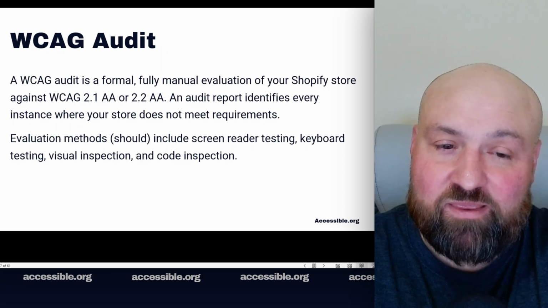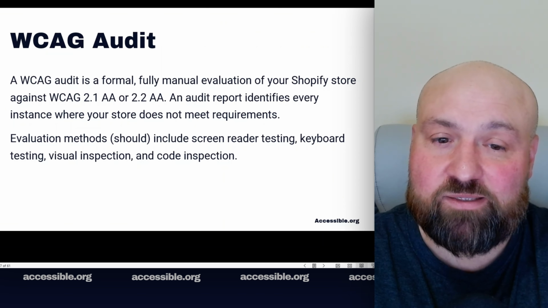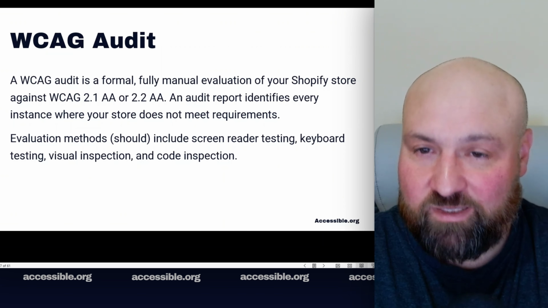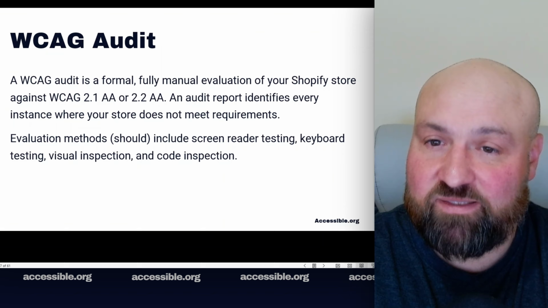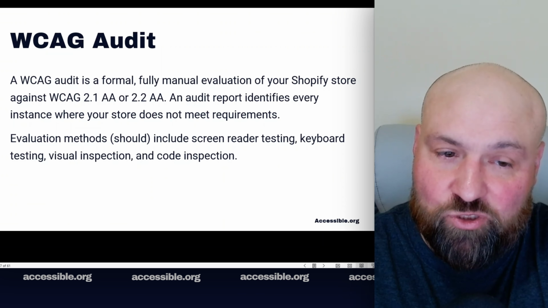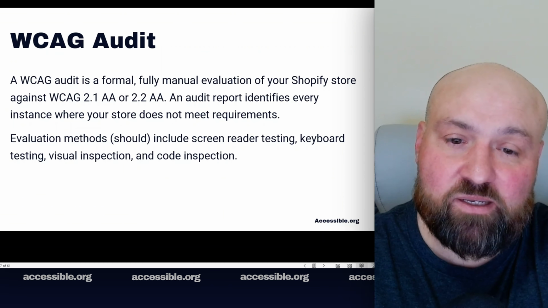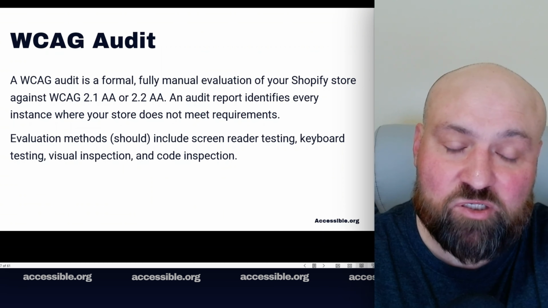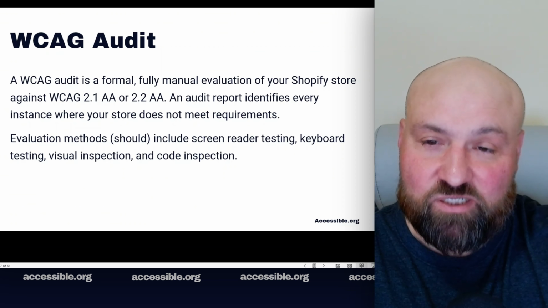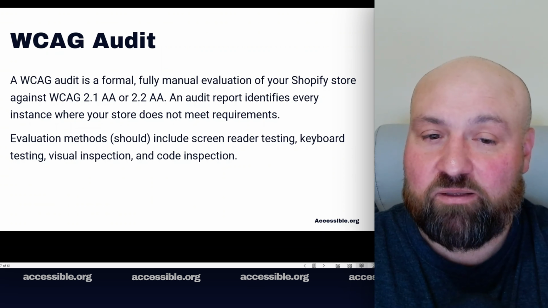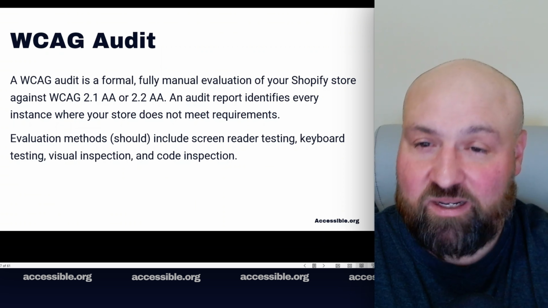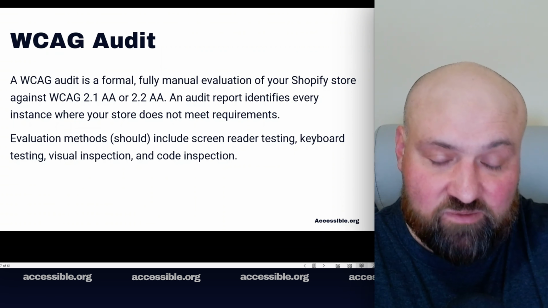And evaluation methods should, and I emphasize should because not all accessibility companies, not all auditors have this same approach, but evaluation methods should include, at a minimum, screen reader testing, keyboard testing, visual inspection, and code inspection. And the evaluation methodologies continue on, but those are really the key starting points. You want to have that core set of methodologies involved.